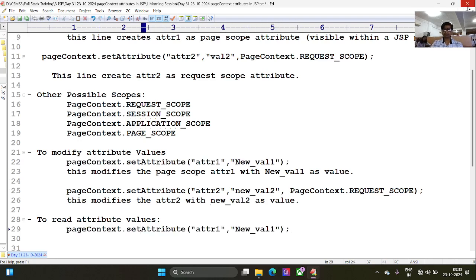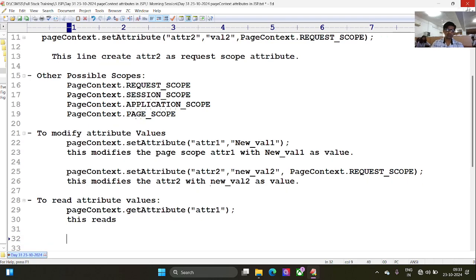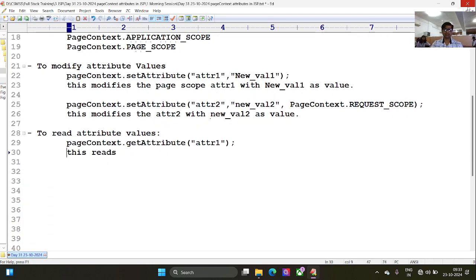Instead of set attribute, simply call get attribute, and you pass only one parameter, that is the attribute name. This reads the page scope attribute 1 value.